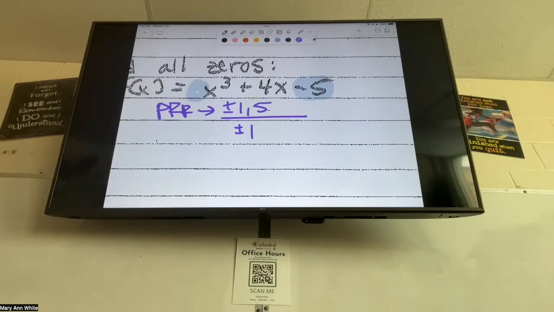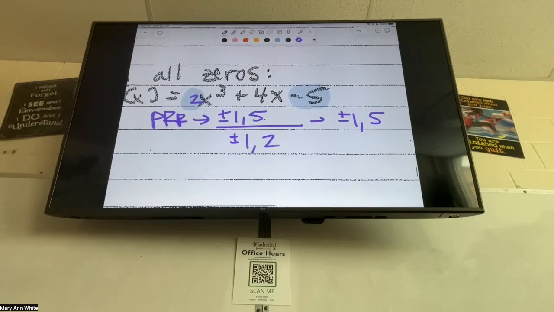When you write the numbers, you can write this one because it's in the beginning. Don't worry about the negative, because we'll do plus or minus in general. I know this might feel like a silly step, because now my final answers are plus or minus 1 and plus or minus 5. But every so often there may be a number in front, and if I have a number like 2 as my leading coefficient, I'm going to have a 2 in the denominator that I'm going to have to deal with too. We haven't done that yet, but that could be coming up in the pipeline. So if this was a 2, we'd have to divide 1 by 2 and 5 by 2. But because we've only had 1s, anything divided by 1 is just itself, so that's why it feels like a silly step.